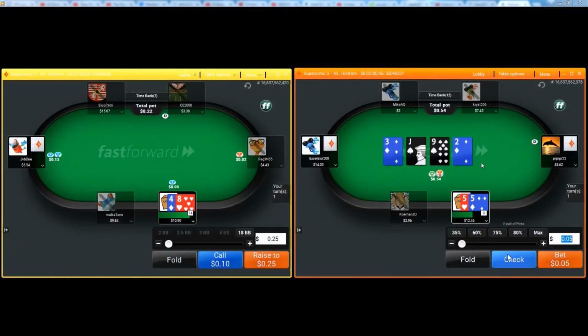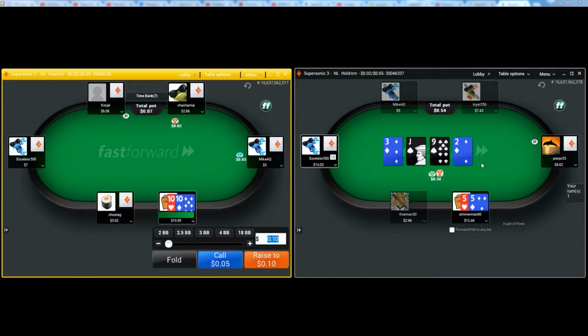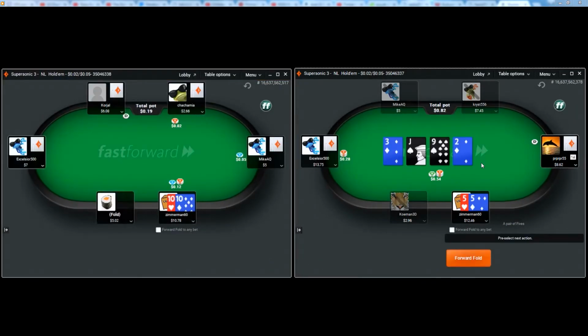I wouldn't lead turn here. Yeah, just check. Seems fine. Might turn our hand into a bluff on some brick rivers. Easy fold.